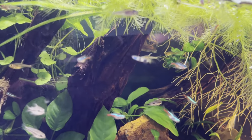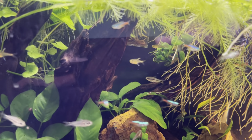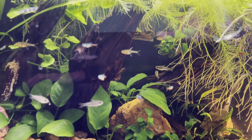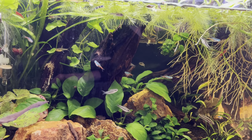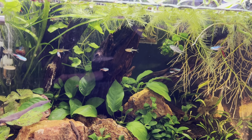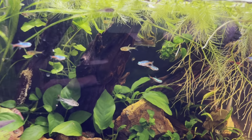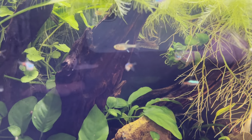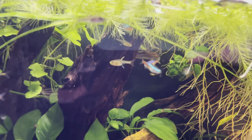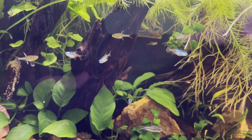But you see the way it just kind of stays there. There's a bunch of them in here, but they're not a tight schooling fish. They're less of a schooling fish than the neon, which is more of a shoaling fish. So they all occupy their little territories, and they kind of do what this guy's doing. There's another one right there. I don't know much more about them.